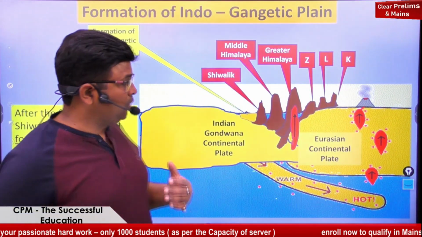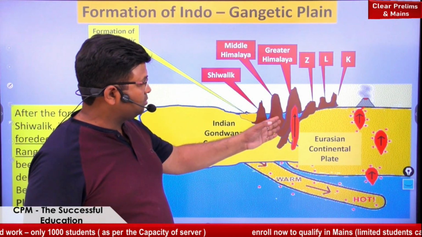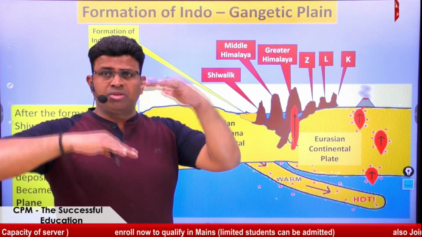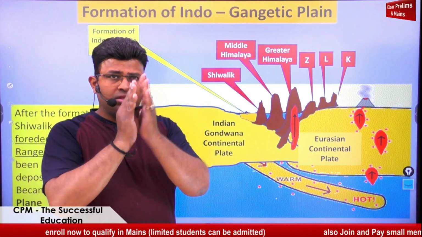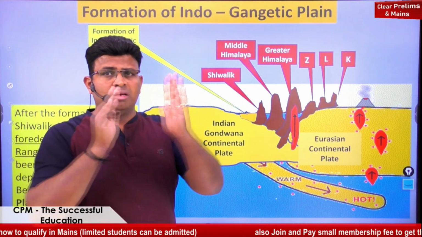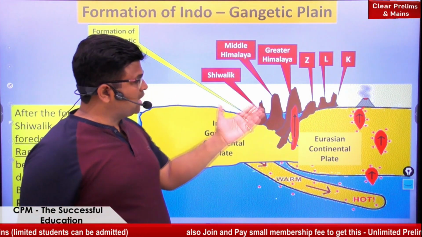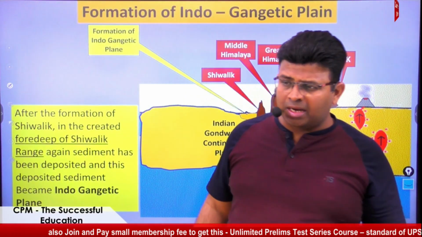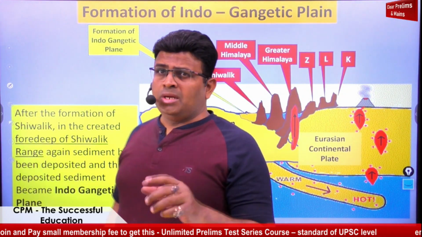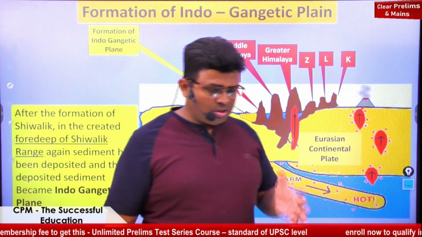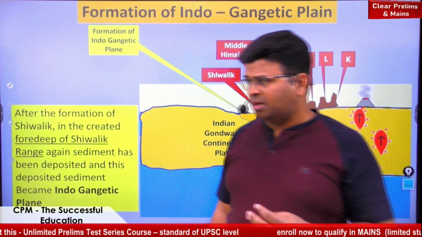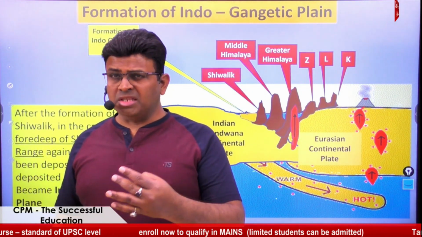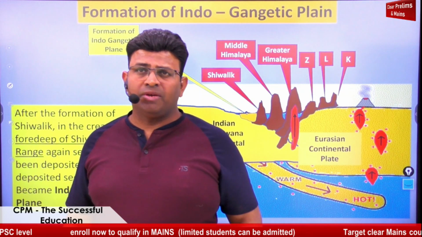So there are several concepts: why Mount Everest came into existence, why it is the highest peak, and why between these three ranges, Greater Himalayas, Middle Himalayas, and Shivalik range, there are faults, gaps, cracks or joints that cause movement during plate movement and cause earthquakes. These are the deeper things, and I will always try to enrich the explanation of every concept that is needed. I try my best to explain the formation of the Himalayas along with continental drift, plate tectonic theory, sea floor spreading, and another concept, the convectional current of magma.